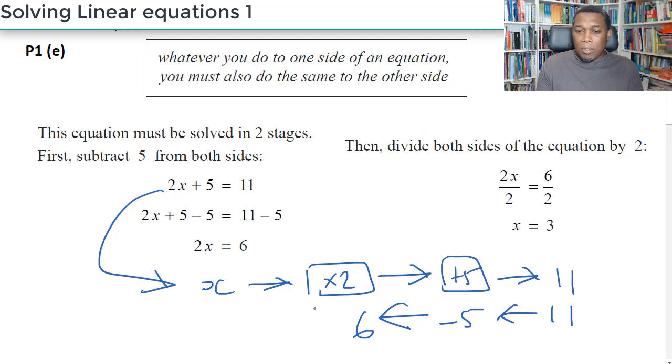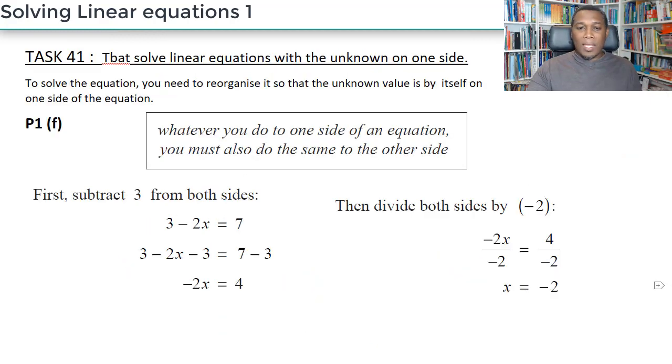And then you can see the multiply by 2 becomes a divide by 2, which will give you 3. So the two stages from balancing can be replicated using the function machine. And finally, for the last one, this one would have been a bit trickier, but pause. I'm not going to read it through. I think I've gotten the message across where you can use balancing. Pause, study that balancing method, and hopefully it makes sense to you, and you think, hey, yeah, I can use that method. Or it might be that you're thinking, no, I want to stay with a function machine, and that's okay for now.